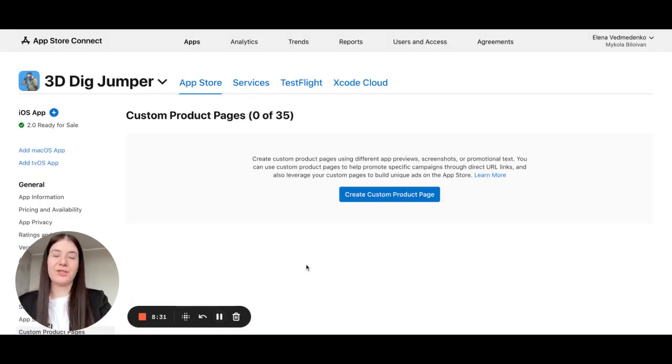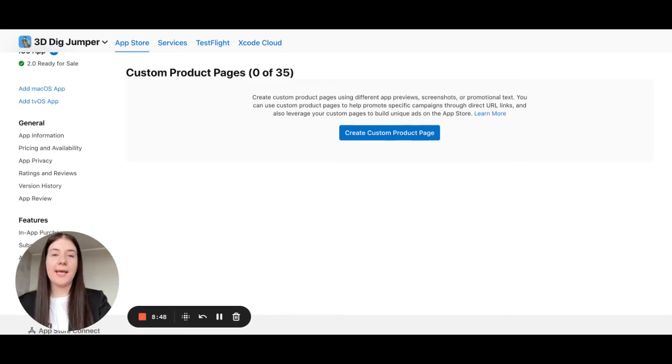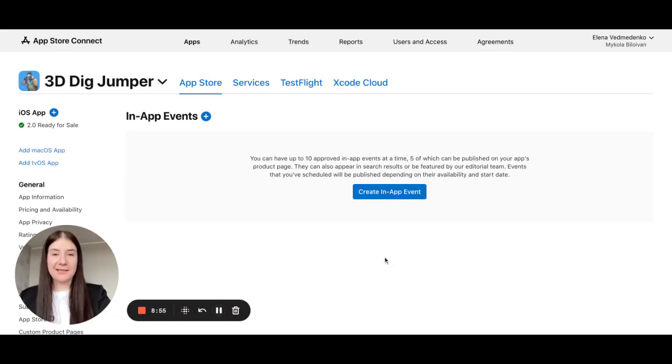Custom product pages. You can create on App Store up to 35 custom product pages, and for each product page you may use different app previews, different screenshots, and different promotional texts. For example, with the aim to help in promotion of a specific campaign on App Store. In-app events.